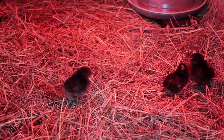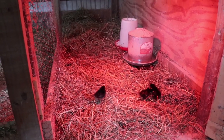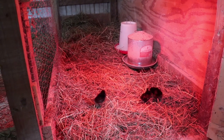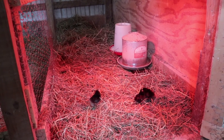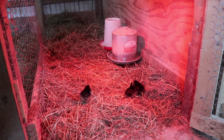All right, well, there we go. Our first time with the incubator. 3 out of 18. Well, only 16 of them were fertile, but. So 3 out of 16 lived. That's okay. All right, well, there's our Easter eggers.